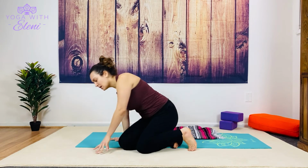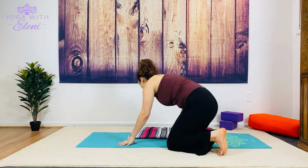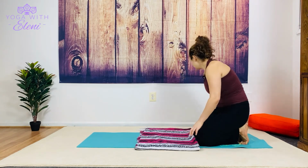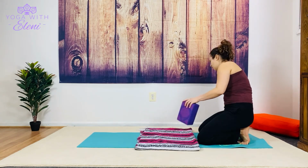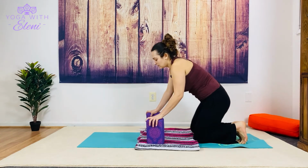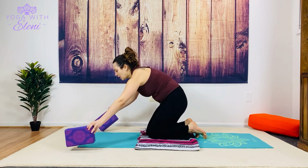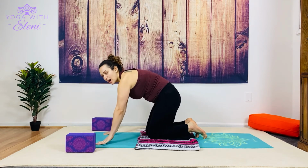Wonderful. Let's make our way onto hands and knees. Option for extra padding here. You can use your blanket if you'd like to. And we'll go ahead and grab blocks. You may or may not need blocks for this next sequence, but I suggest having them if you do. All right, let's move into our dragon series.